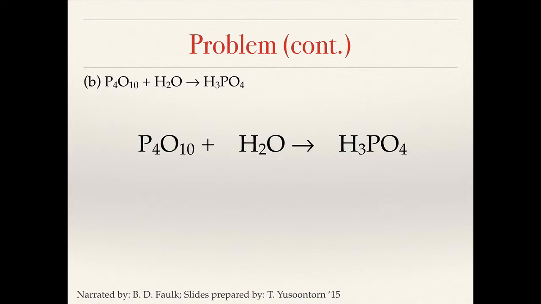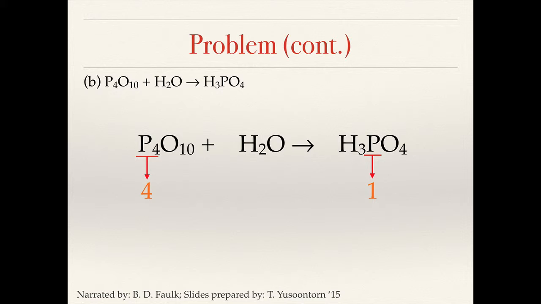So we have the reaction of P4O10 with water. Here I don't see any polyatomic ions, and again we want to pick an element that only appears once on both sides. So I wouldn't pick oxygen to start this balancing because it appears twice on the left-hand side of the arrow. So let's either start with phosphorus or hydrogen. We picked phosphorus here. It doesn't really matter what you pick, but it turns out to be a little easier with phosphorus because you can avoid fractional coefficients.